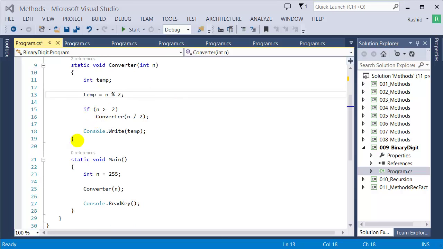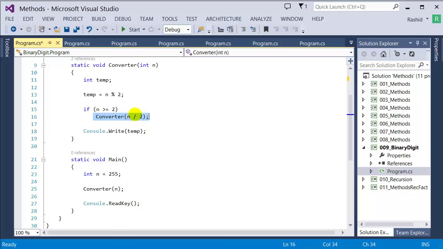Now in line 15, we have a conditional statement. If n is greater than or equal to 2, then we call converter. If we have a number that is greater than 2, then we call this method, converter, and what it does is divide n by 2.